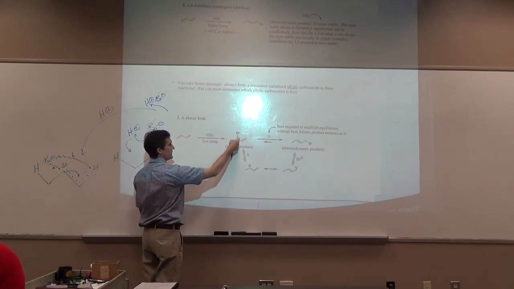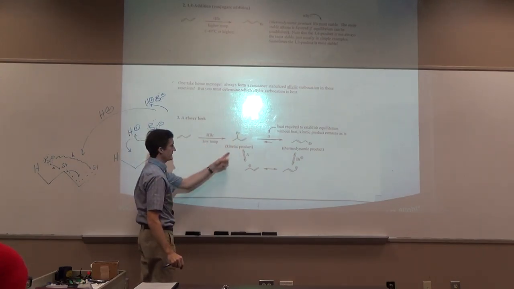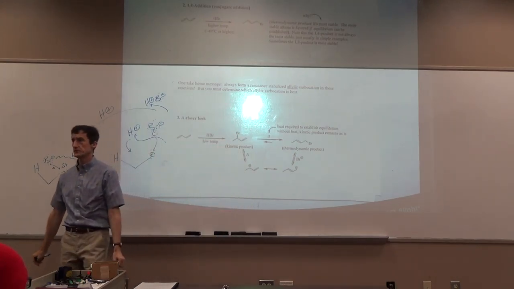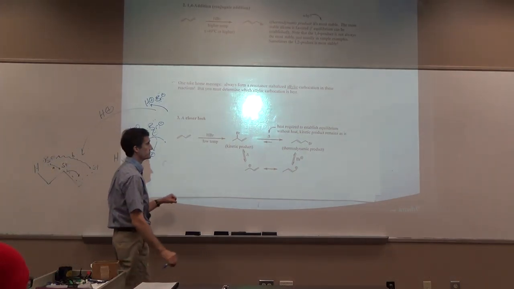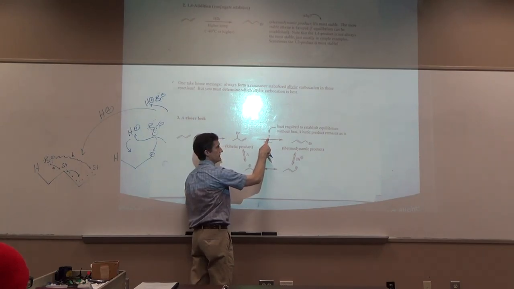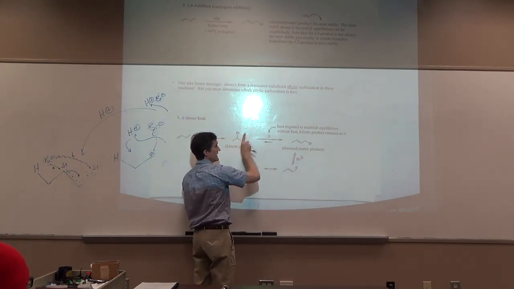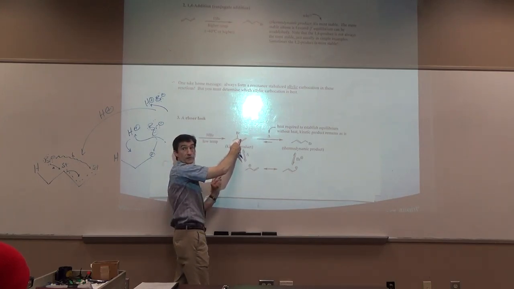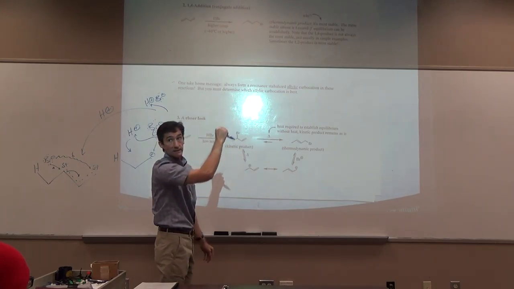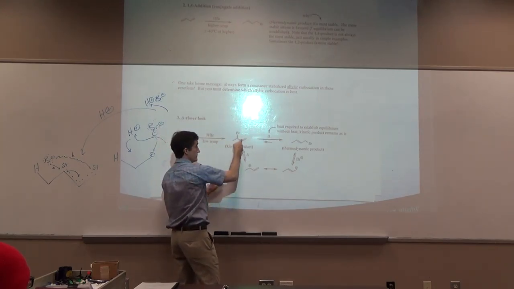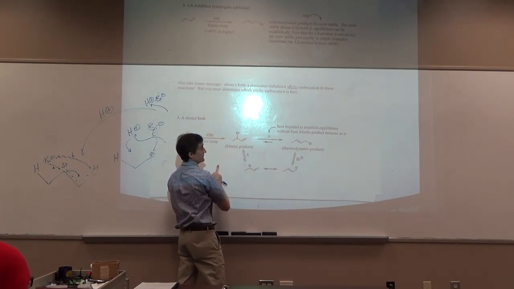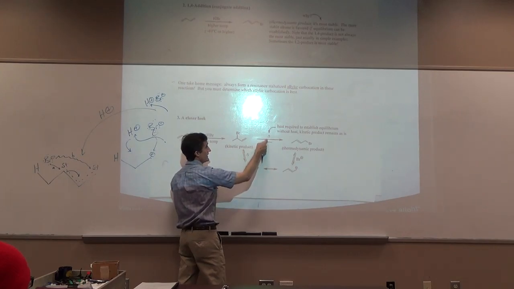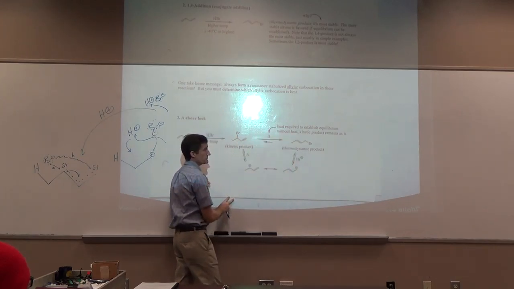HBr, low temperature, you're going to get this one, the kinetic product. It's going faster, that's what you're going to get. There's a lower transition state leading to it. If you heat, even if you take this and just heat it, because actually what we said here is this forms first. It's set up there, that forms first. Even down here with heat, this is formed first. But with heat, this can convert to that.